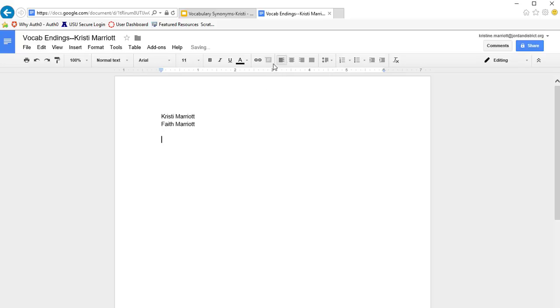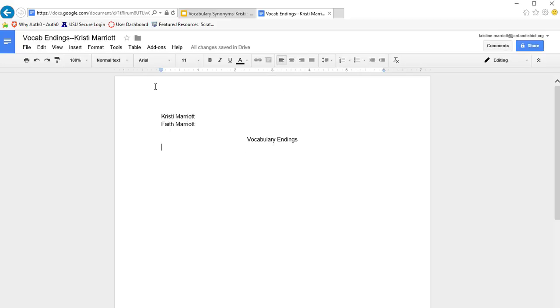So again, you can put the title on, vocabulary endings, and then push enter, and that'll go down here. Now just to remind you, to get over to the far left, you just push this button here. Again, to center it, you go there. Please don't push tab forever until you're in the middle, because it doesn't work and you're never quite centered. So that's just a quick shortcut.